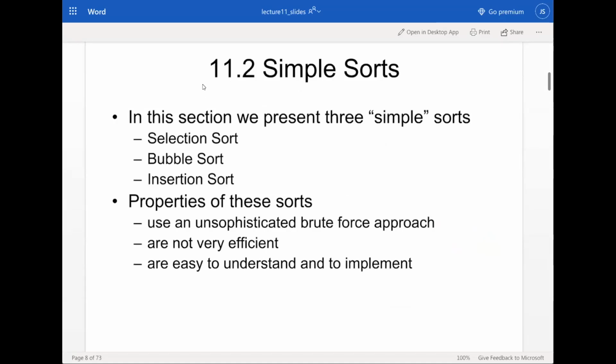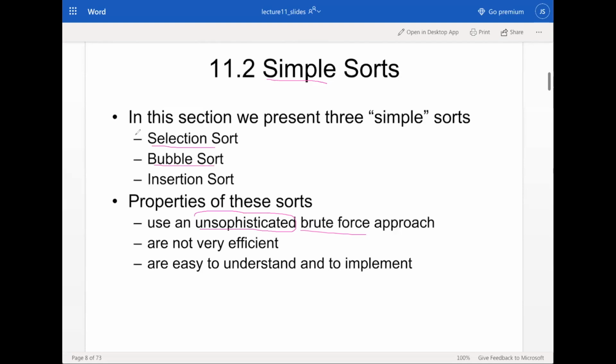We're going to take a look at a couple of simple sorts. It's brute force, basically looking at every single element. If we're to sort a list of elements, recall that sorting is a process of converting a list of elements into either ascending or descending order. You may have carried out sorting when, let's say, arranging papers in alphabetical order or arranging envelopes to have ascending or descending zip codes. There are three simple sorts out there.